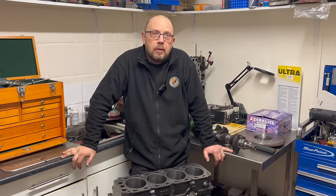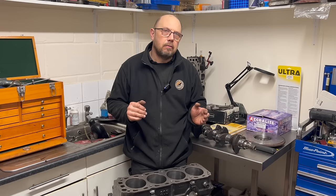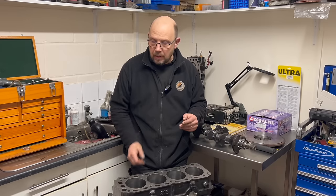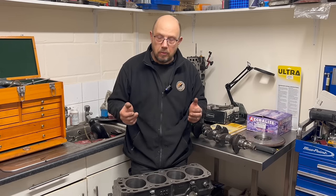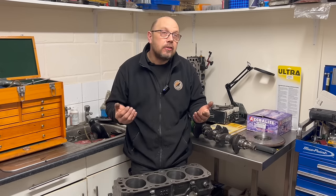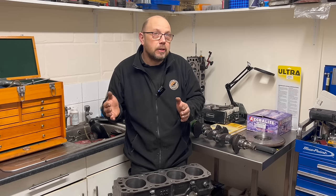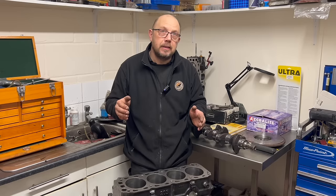So what's the difference? Well obviously if you're drag race specific there are things you can do that you couldn't do on a road engine that's got to last for hundreds of thousands of miles, or a circuit race engine that runs for hours and hours. There are things you can do to make it more suitable for drag rather than other disciplines. That said, the owner has asked me to hang back slightly just in case he decides to put it back on the road, so I'm erring a bit towards drag but it will still be road usable if he goes that route.